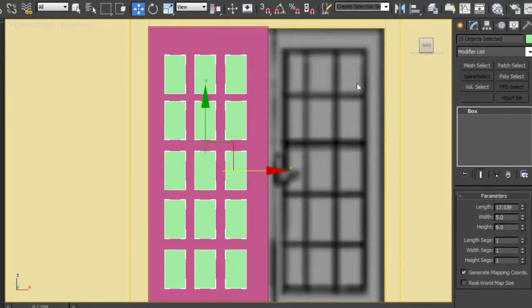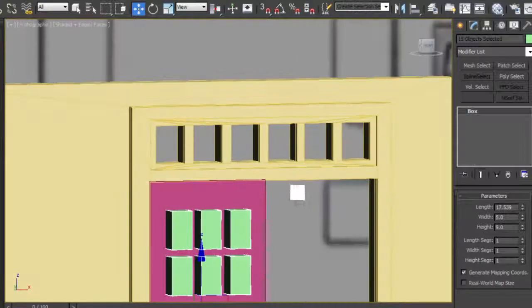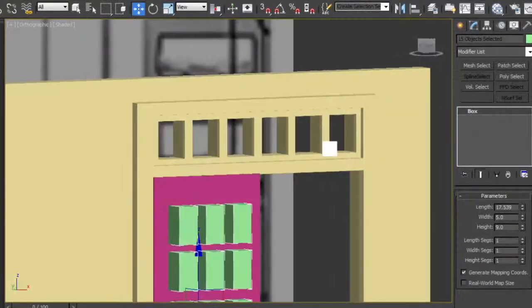This door has the same inset window shape that we had up here above the doors.